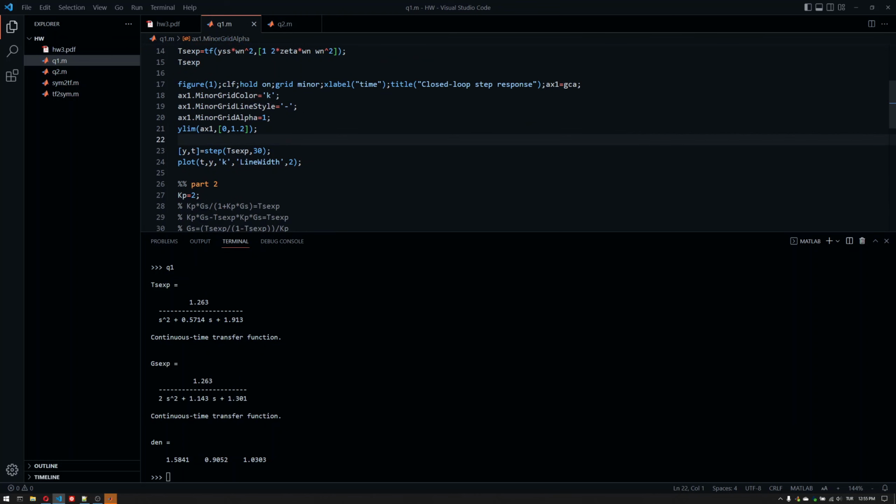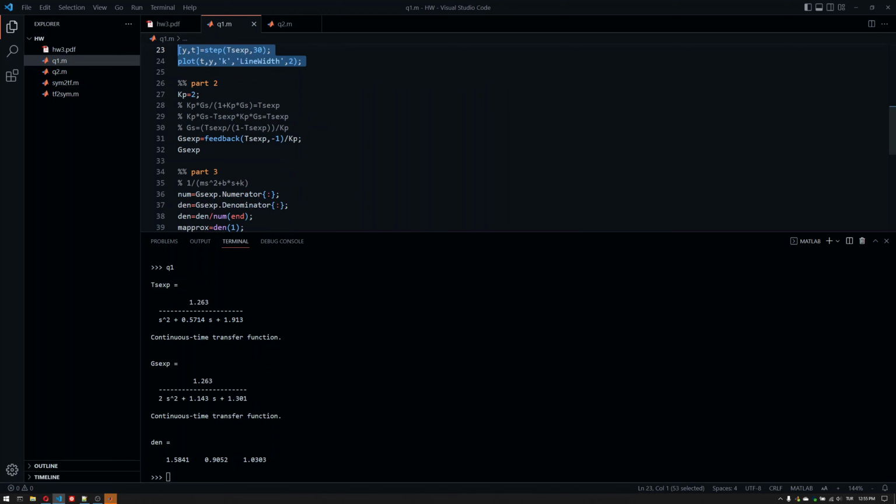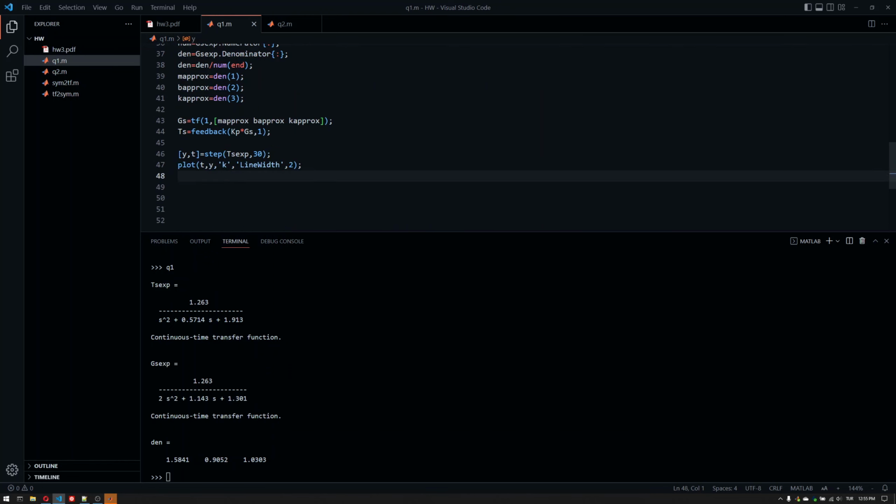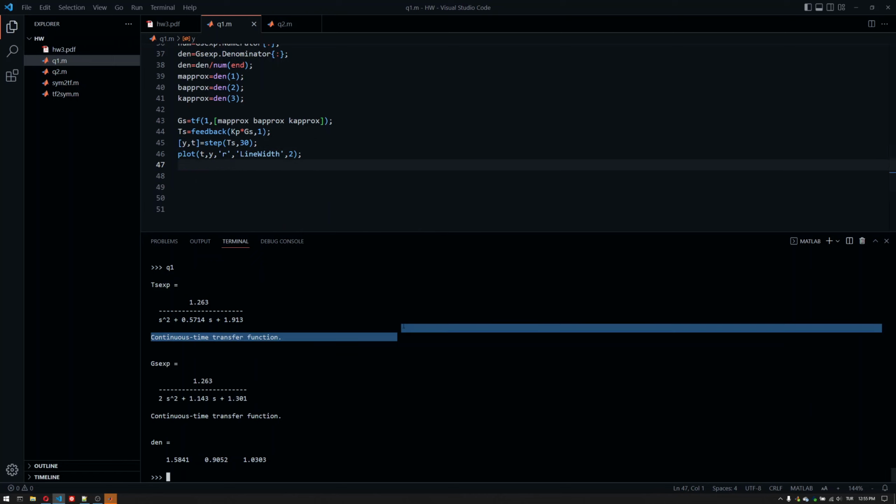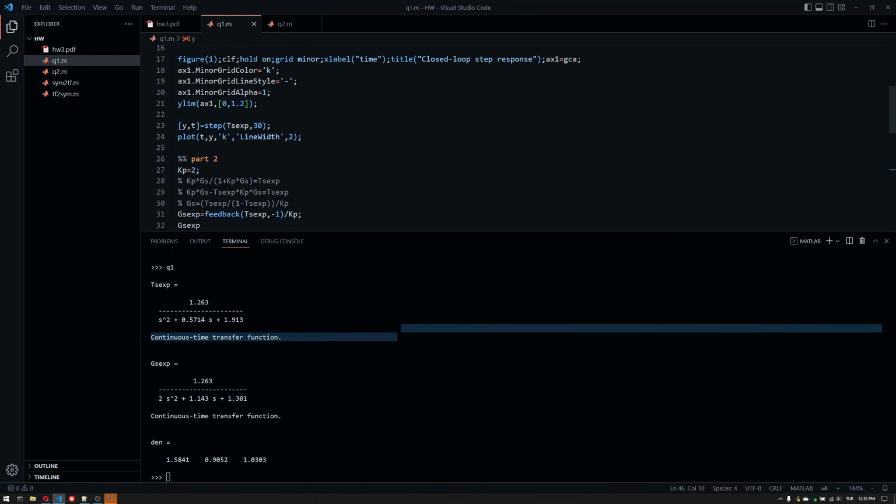So we still have this one here. So maybe we can take this part here. If you look at Ts, so let's pick a red color here, and AX1 here. So there we go.